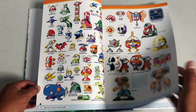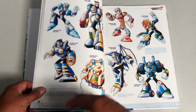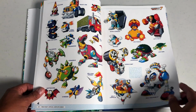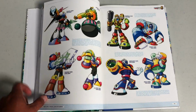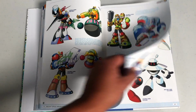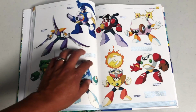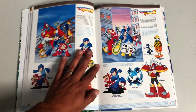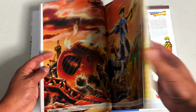I'm not going to flip through all the pages, just kind of give you an idea of what the artwork looks like. I think I bought Mega Man 4 with some money that I made over the summer, either hanging tobacco or cutting lawns, whatever it was. It was mine and it was my copy and had Pharaoh Man, Skull Man, and all those characters. And I remember going back and buying all the original Mega Man later on as I was in high school, collecting them all.